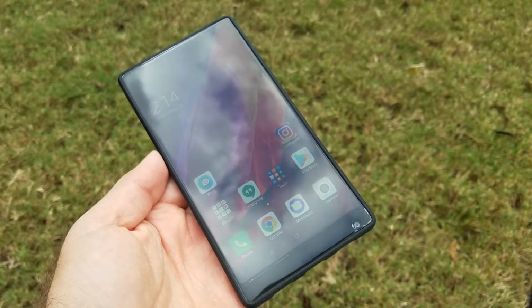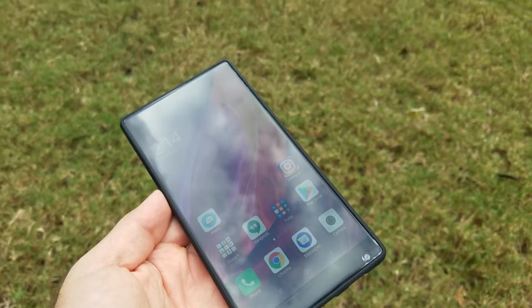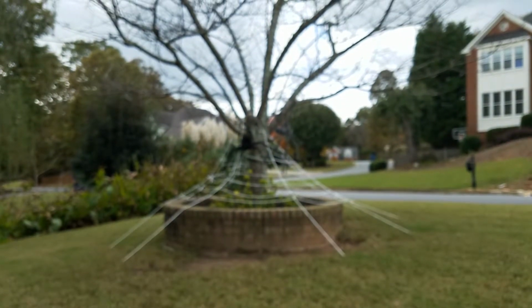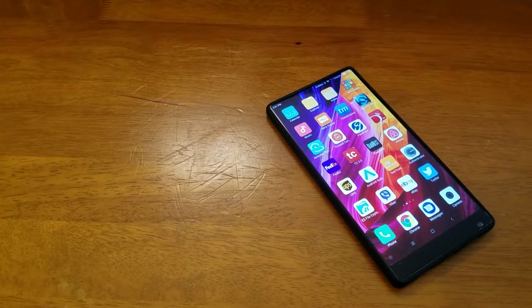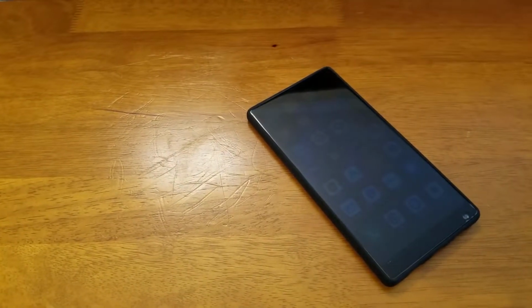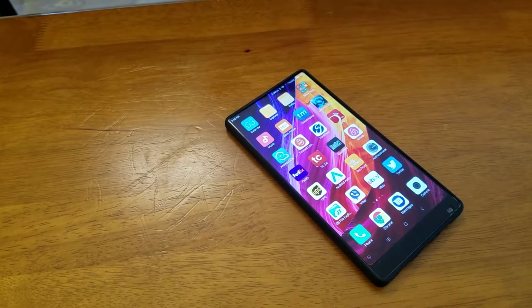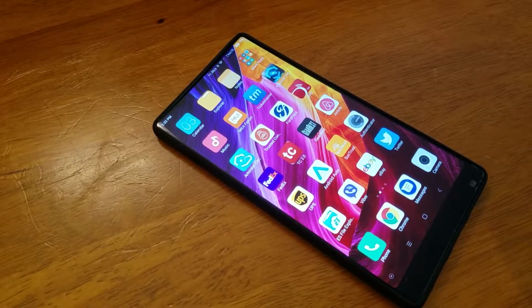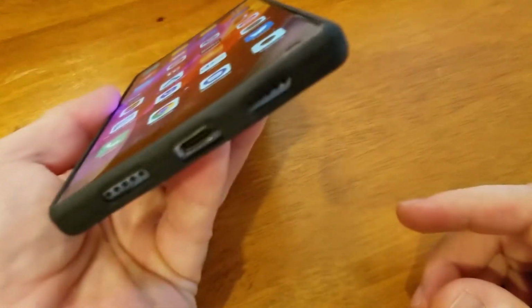So first thing to begin, the screen of the original Mi Mix is absolutely amazing, and I apologize for not boosting the light all the way up on the outdoor shots, but trust me, it's plenty bright for anybody's needs. And this screen, 6.4 inches, how can you say anything negative about it? It's absolutely incredible. I know it's not 2K, it's not 4K, it's not some crazy resolution, but at the same time, this is absolutely enough for me, and for anybody who is heavy on media consumption, Instagram, YouTube, anything else, this is the screen to have. It's absolutely incredible. I cannot emphasize that enough.